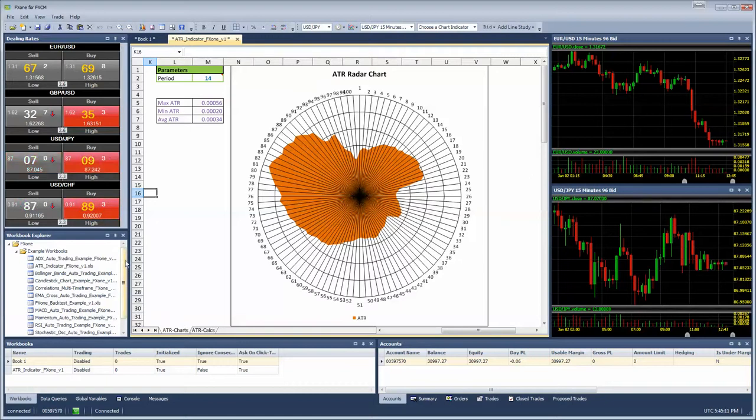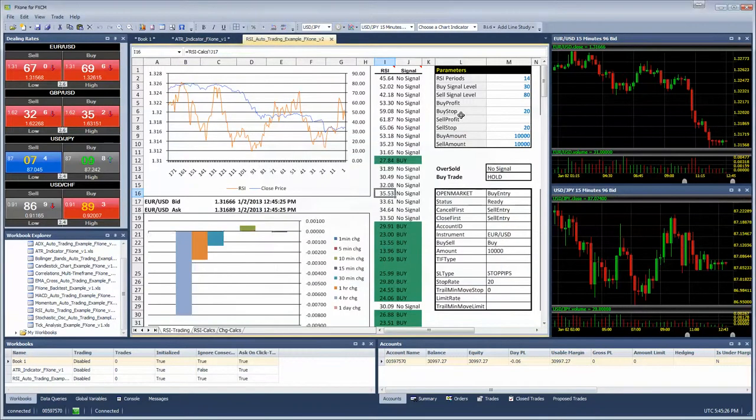And another interesting aspect of these spreadsheet charts is what you can do with multi-time frame analysis. If we go down in the example workbooks area to another example workbook with the RSI trading example, we double click on that. Those charts will also initialize automatically. But here in the bottom left corner, we see a bar chart that literally has 8 different time horizons represented there. So this is the change in the price for the euro on a 1-minute time frame, 5, 10, 15, 30, 1 hour, 4 hour, and 1 day.